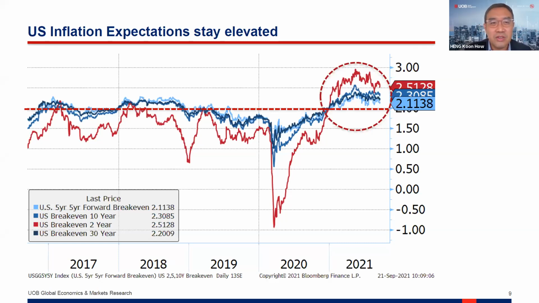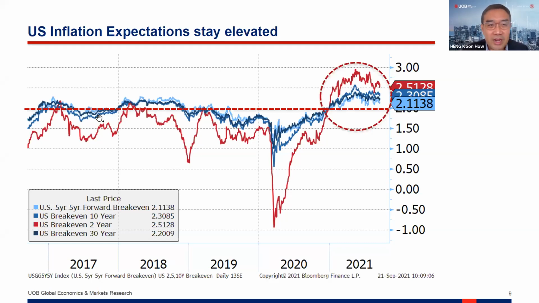So you notice I drew a dotted flat line at 2%. That's your long-term inflation expectation for the US pre-COVID at 2%. On the left-hand side of the chart, anything before 2019, the lines are all below 2. Makes sense, because that was the long-term threshold where anything above that, the Fed will start hiking. And that's your long-term inflation expectation for the US and for major economies across the world at 2%.